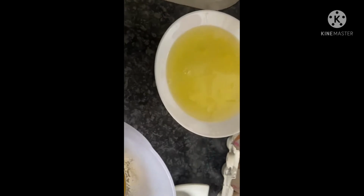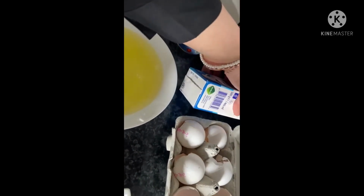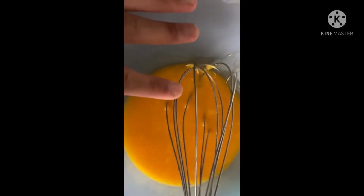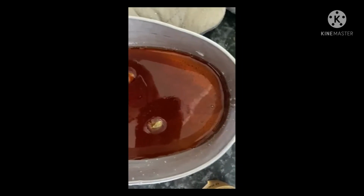Then you have some condensed milk. This one is condensed milk. And then here I have like coffee milk, but it's like evaporated milk. You need 350 of both of them. You will mix it with the egg yolks. And after, I will show you later.